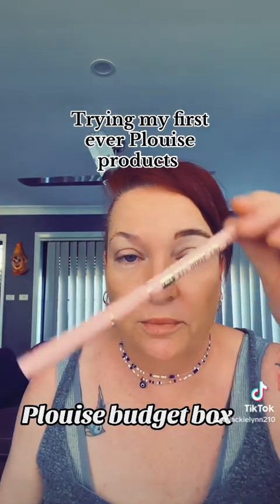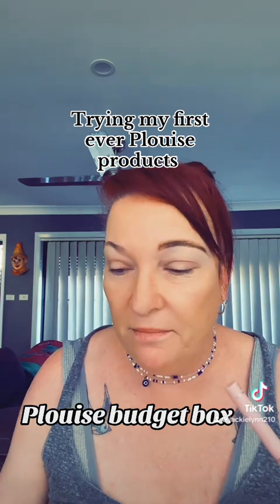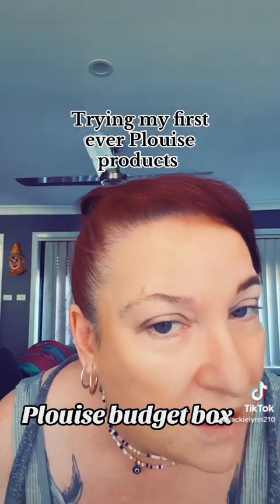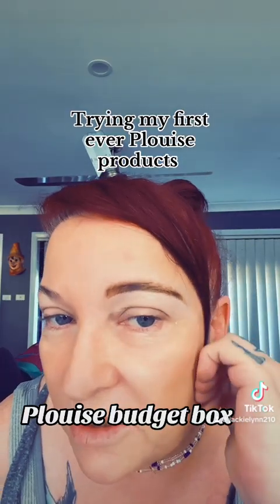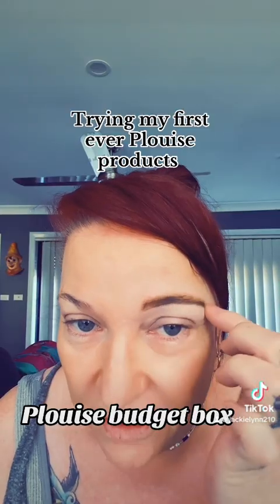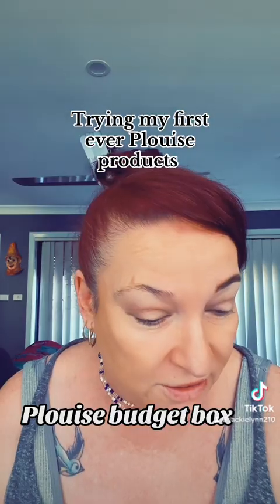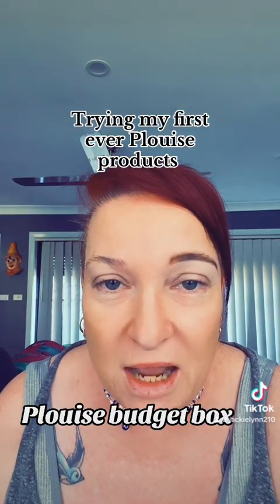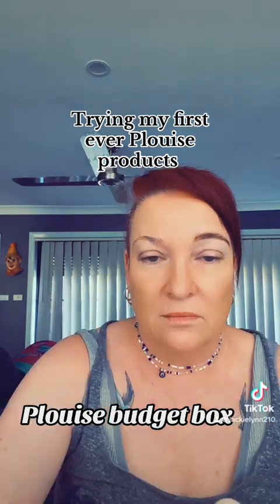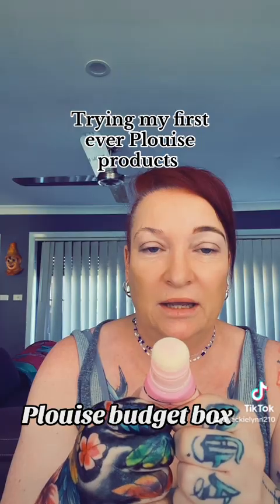I used all three pieces of the pencil in the shade macchiato. That's the brow I didn't do and that's the brow I did — it's a pretty good product. Especially that brow gel: when I put the product on top of it, it just sat there really nicely. That's an awesome product. I'm so happy I got these and I can't wait to see what I get in next month's budget box.